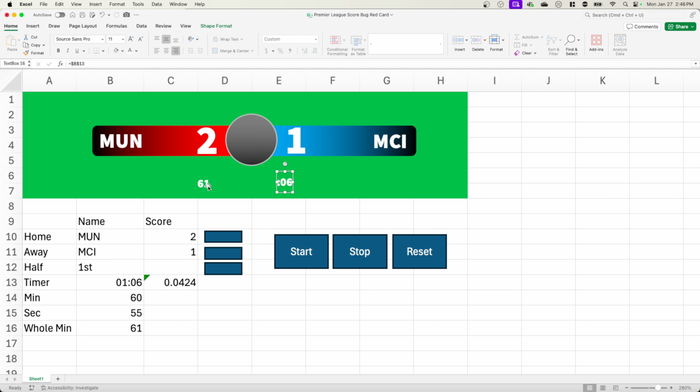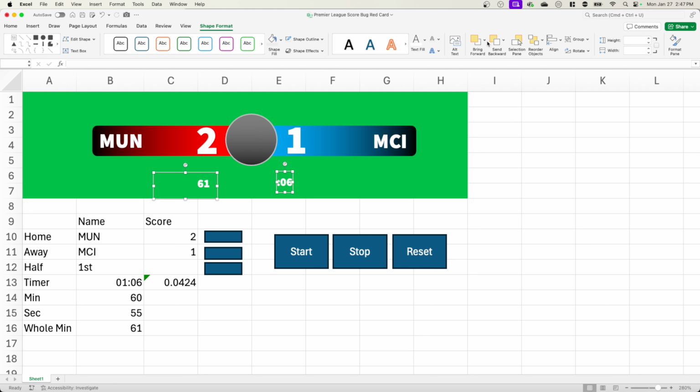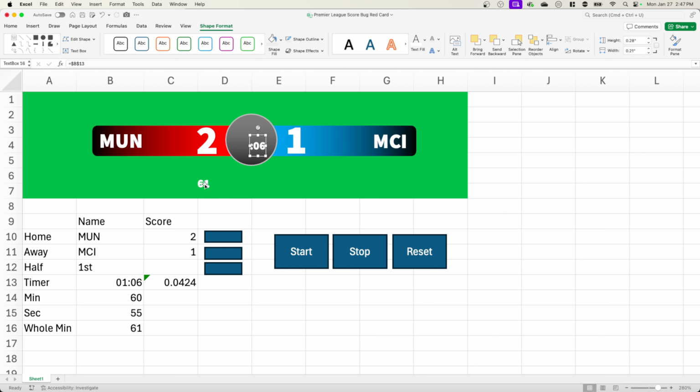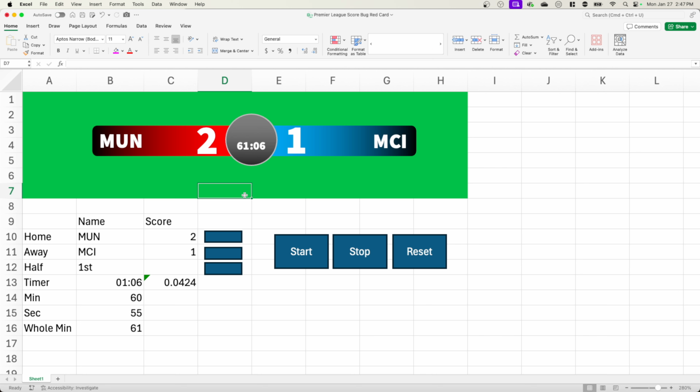So I'm going to hold down Command on my MacBook, on a Windows PC it would be Control, and we'll go Shape Format, Bring Forward, Bring to Front. Okay, now we should be able to drag this up in here. I'm going to put a Definite Fiction logo just above this, so that looks just about right.